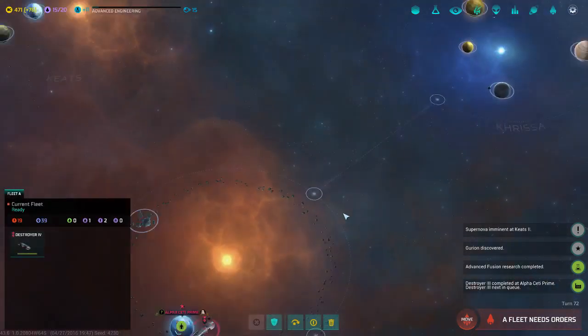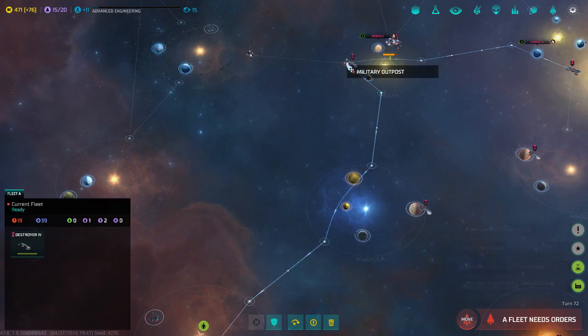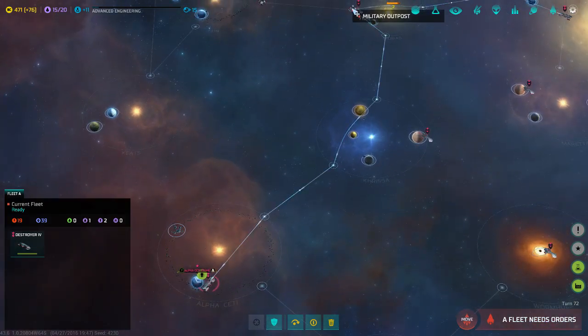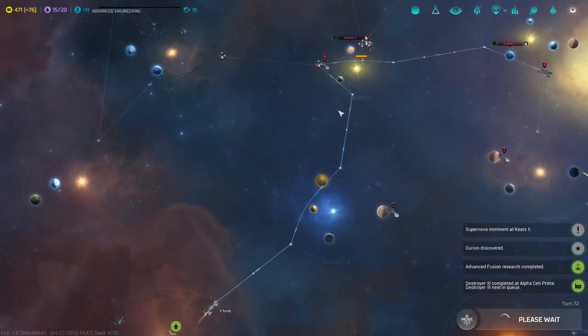So you should have the new drive installed. You definitely have the shields. And this will now take what? 7 turns. Again, this 7 turns is obstructed by that military outpost pop-up there. That's one of the things that needs to be fixed. Why do you give me information if you make it so that I can't see it?